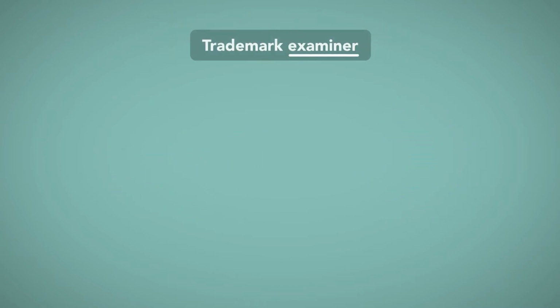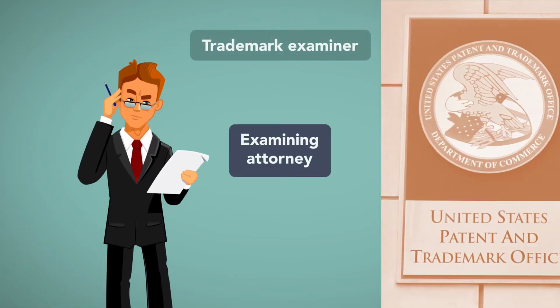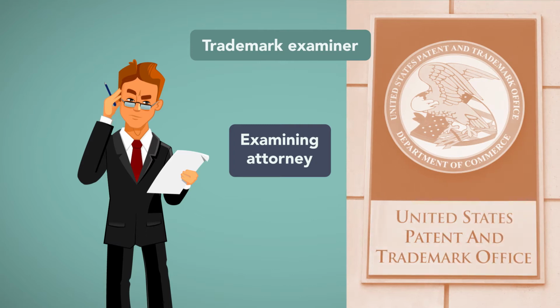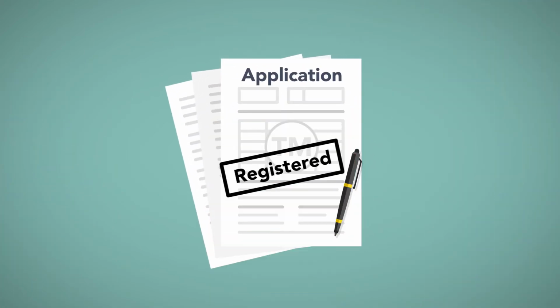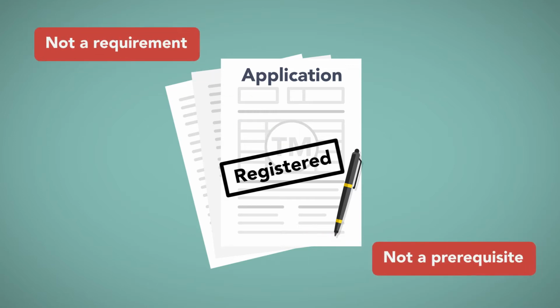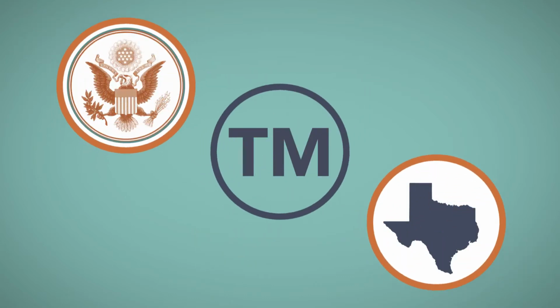A trademark examiner, sometimes referred to as the examining attorney, is the attorney who works at the United States Patent and Trademark Office reviewing trademark applications. Although statutory benefits can be obtained through registration of a mark, as well as potential risks exposed, registration is not a requirement or prerequisite to ownership of a valid trademark. Moreover, a trademark can be registered with either the federal government or a state.